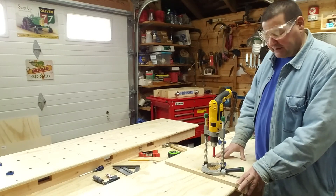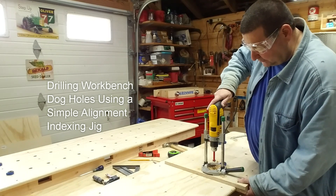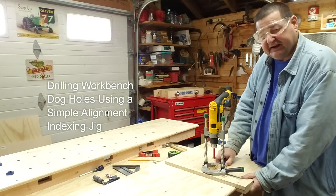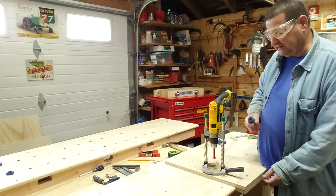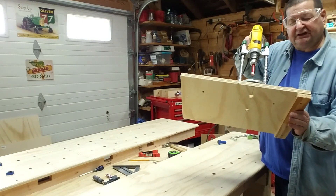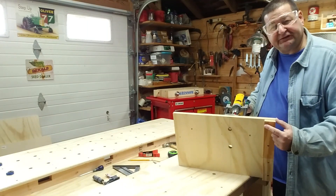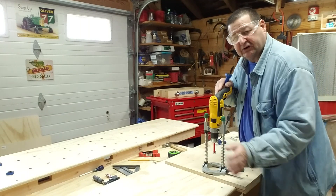What you see here is my dog hole setup. This is an indexing pin system. All it consists of is a sheet of plywood with a three-quarter inch hole drilled. Drill a hole and then behind that hole is an indexing pin, and I'm using these Kreg bench dogs. I've already started on a row of holes — you can see it's just a sheet of three-quarter inch plywood with the drill guide mounted here, bolted to this piece of plywood. It also has a guide rail on the side, cut to the thickness that matches up the center line for the drill hole as I march the dog holes down the bench.